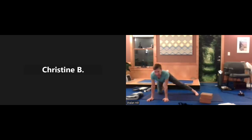So shifting hips to the left to dive into that inner thigh stretch on the right leg. Slow breath. Remember, you can always put a blanket or two under that left knee if you need more space in your hips here. You can use your blocks under hands or forearms.